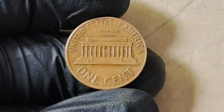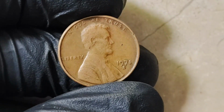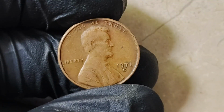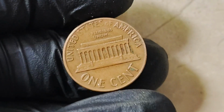You'll feel it. That weight. That stillness. That sense that history has paused for a second and handed you a miracle, because this coin doesn't just tell a story, it changes one. A man in Ohio used his discovery to pay off medical debt. A woman in Florida found hers and gifted it to her grandson and changed his life forever.